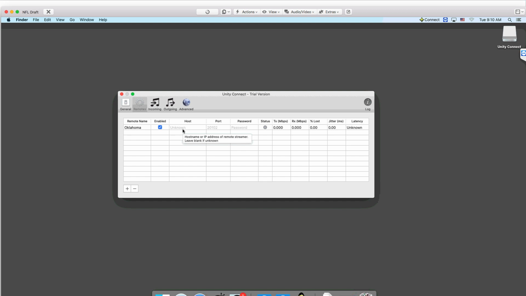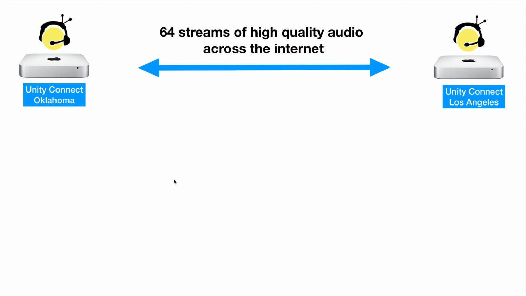And so the beauty of that is a lot of times in a situation, and I'll go ahead and bring this up, in a situation, there may be one of these that's more stable, and the other one might be like a remote one. And so, for example, if Unity Connect in Los Angeles, if they have port forwarding set up so that when I try to hit this global IP address, it gets forwarded correctly to the local Mac that's running Unity Connect.